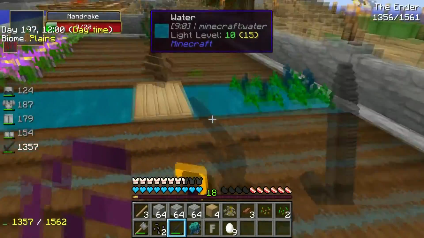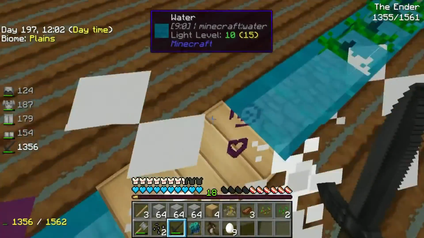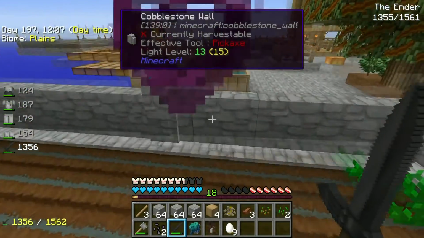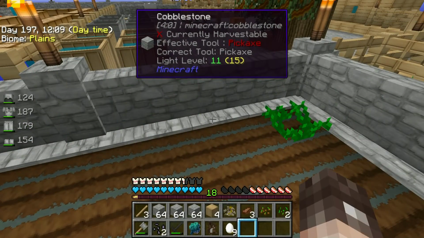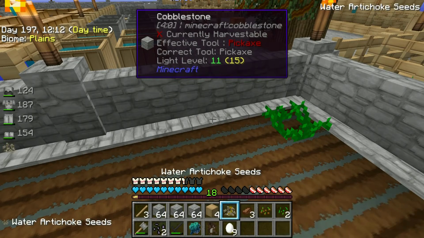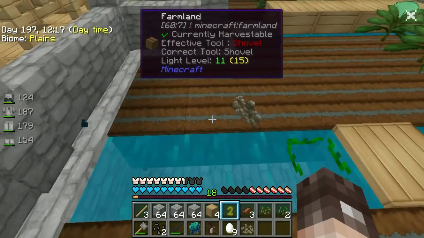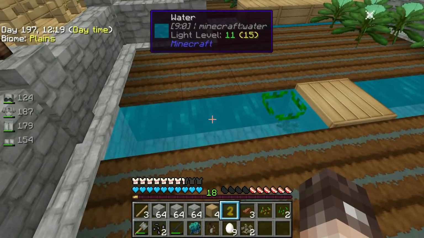Where has it gone? In the water. Right, there we go. Oh, come on, nausea, you need to go. Thank you. Right, where is my seeds? That's water artichoke seeds. You can go back there. You've actually fully grown, so let's collect you.